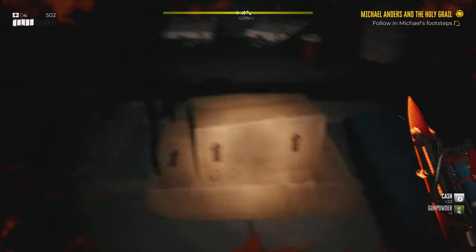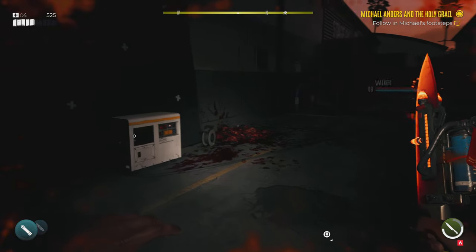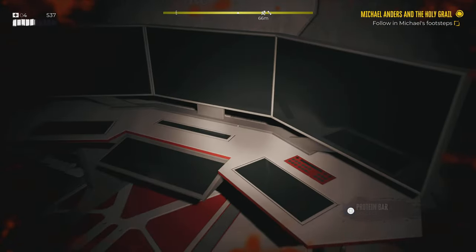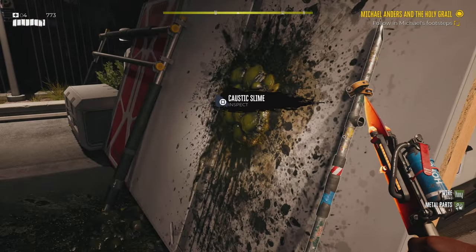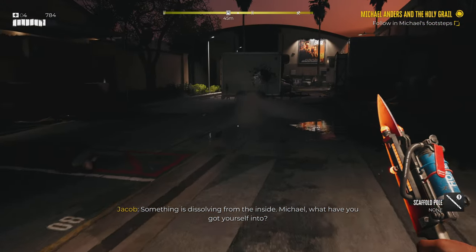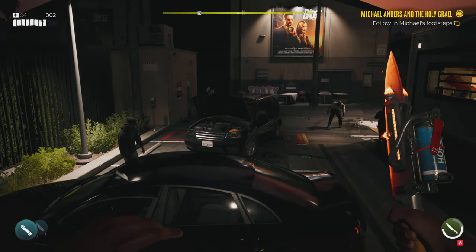I feel a little bit lost, but you know, you gotta do what you gotta do. So look everywhere. Oh, this way. Maybe Michael's leaving a trail on purpose. Well, I haven't been here, have I? Wait, is this the place for? Where did I find? Where was the battery? Is dissolving from the inside. Michael, what have you got yourself into? Where did these come from? Like, there's the battery. Okay.